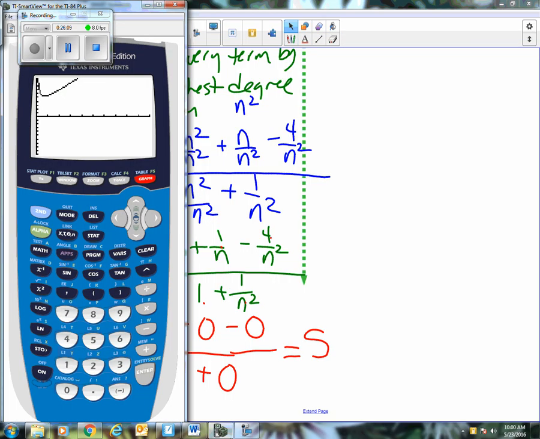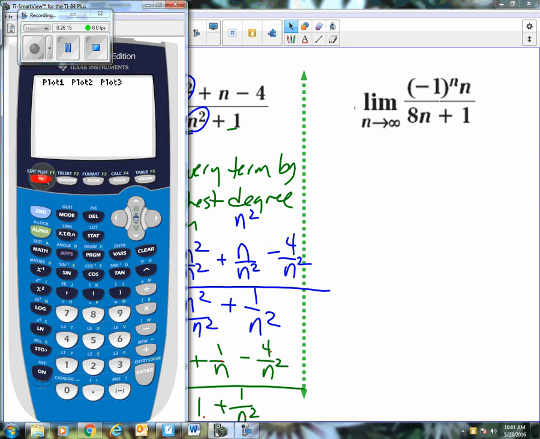And if you look at the equation on your calculator, if you graph it, you should be seeing exactly the same thing. So if I graph my statement and want to see what that looks like, it should give me the same sort of idea. So if you go back again and think about what my highest degree term was in the top and the bottom, the only terms that really matter are those highest degree terms. And because they were the same degree, n squared for both of them, that's telling me that they're growing at the same rate, and they will have equal input as to what happens on that expression. So when we look at actually solving, we would have equal input.